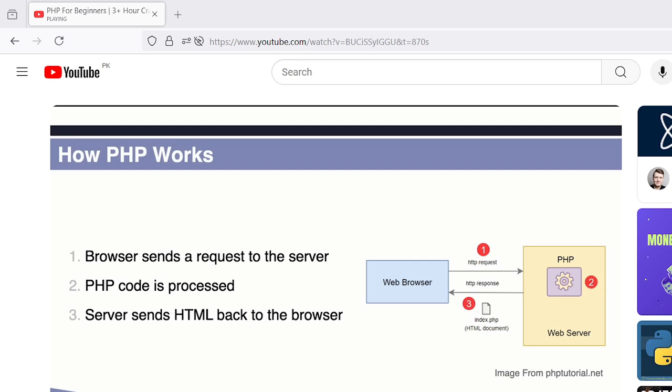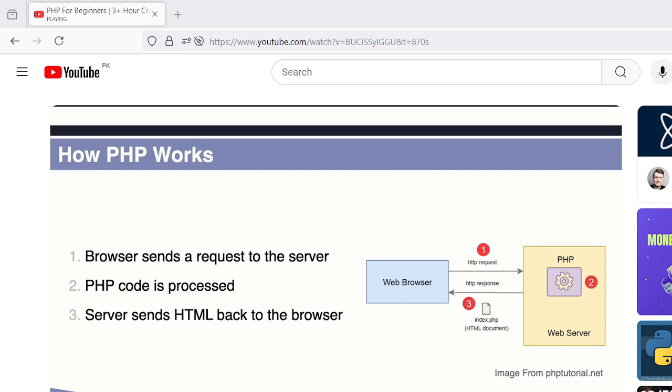This image here I found on phptutorial.net, and I think it's simple enough to understand, and it shows what happens when we use PHP. We can put a URL in the address bar with a .php extension, just like we would an HTML file. Then the browser makes an HTTP request to the server, which is running PHP, which then processes all of the code within your PHP tags in that file. Then it sends back the processed HTML to be viewed in the browser on the client. So it's important to know that PHP code that you write is not processed or interpreted by anything in the browser. It all happens server-side.